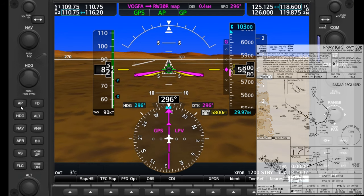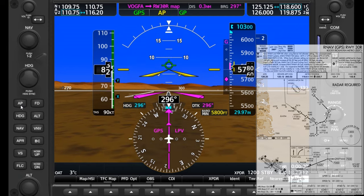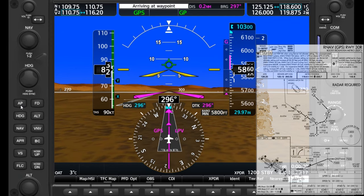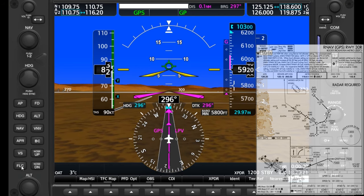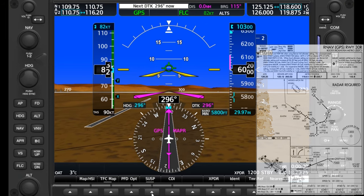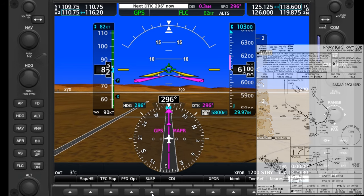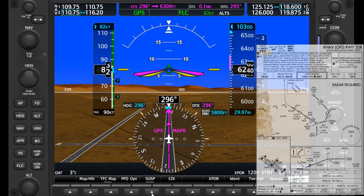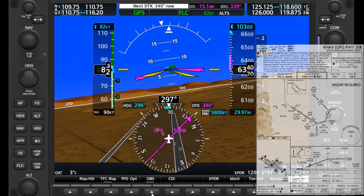When we reach the DA bug, we hit minimums and go through our C's — first C being click off the autopilot, then cram, climb, clean, cool, call. As before, we're hand flying on an initial straight-out climb to 6,300, but we can use the flight director by activating FLC when we're at our desired climb speed. Because we're still in GPS mode, when we unsuspend the approach, the flight director will now allow us to follow the missed guidance. At 6,300, it has us fly 340 to go direct to Hygen, the holding fix, and we're just following the pink triangle of the flight director.